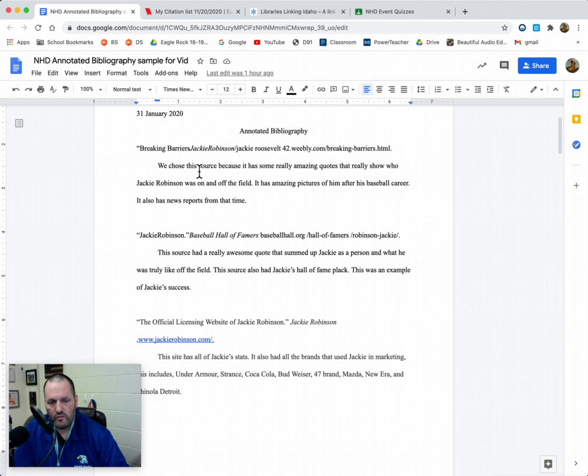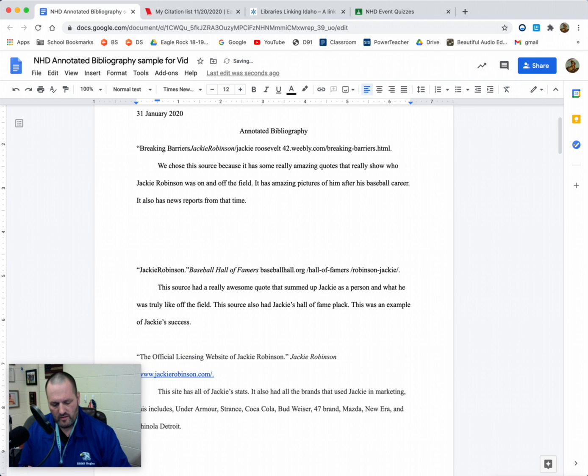This is what you need at a minimum, but if you want to use this for quality research, you might do something like this. Page 4, picture of Jackie Robinson with Dodgers owner on opening day.